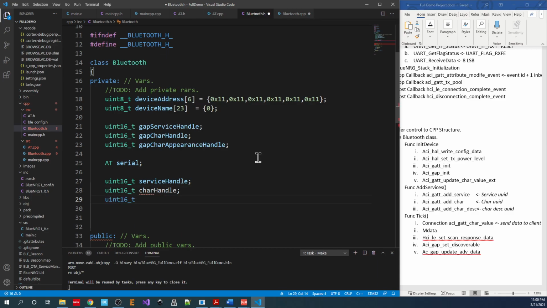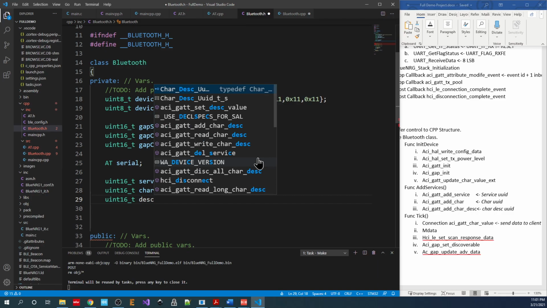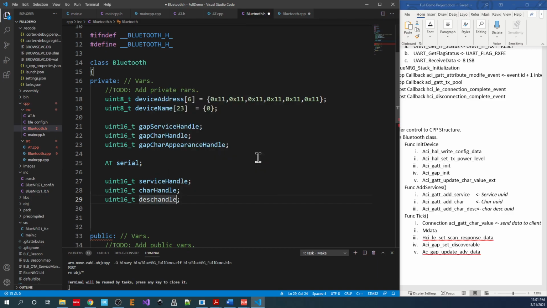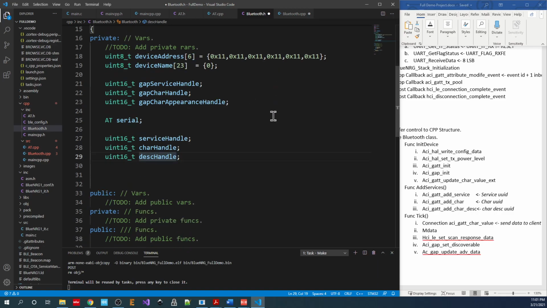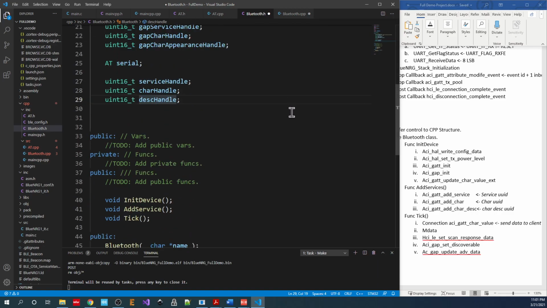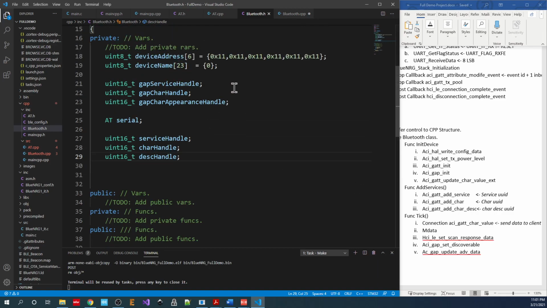And last, we need a description handle. Okay? Or user description handle. You can give it any name you want, whatever makes sense to you. So now that we have those, we could specify here also the description of that. So why don't we do that?